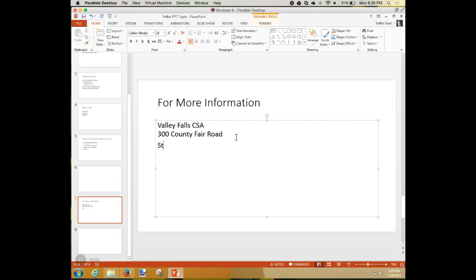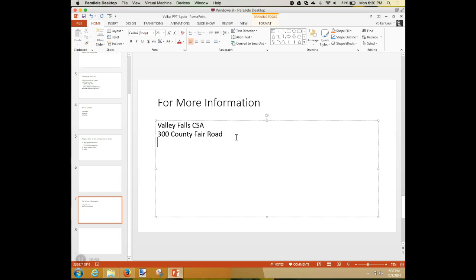If you don't want the extra space, but you want to start a new line, just like in Microsoft Word, if you want to start a new line without starting a new paragraph, without starting a new bulleted item, you just want to add a second line, you do Shift Enter. And you can already see that it's a lot closer.